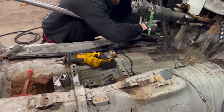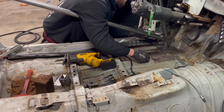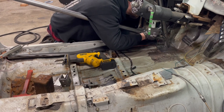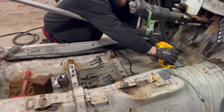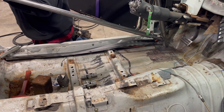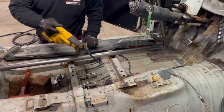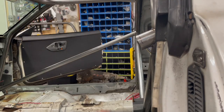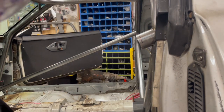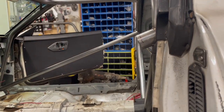So I think I want to put it somewhere about there. And that'll give us the swing that we need. So go ahead and mark this. Okay, then the next step here will be to get this to be a nice square cut. And this is just a lot of trial and error, back and forth, until it's all situated.